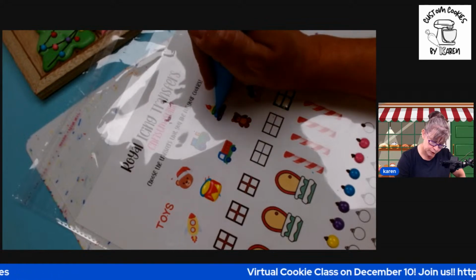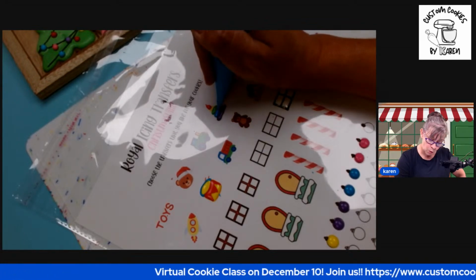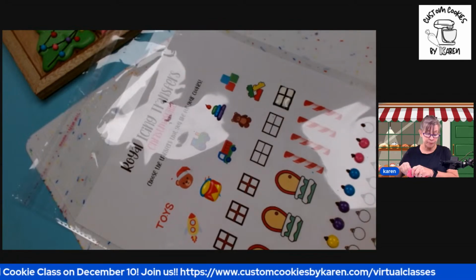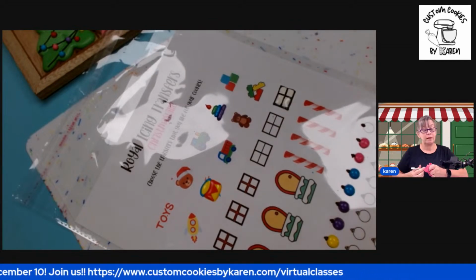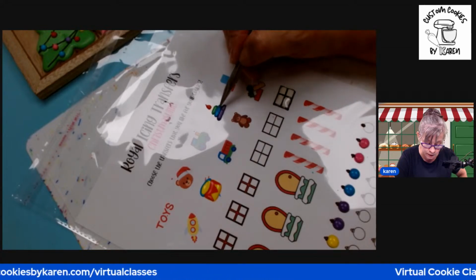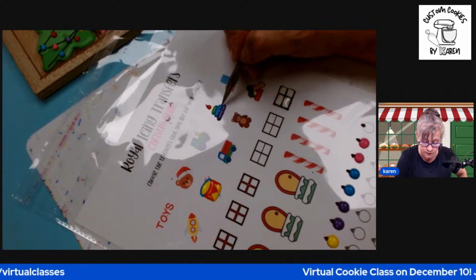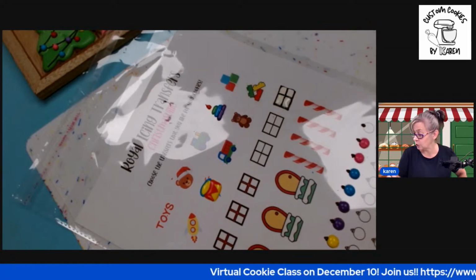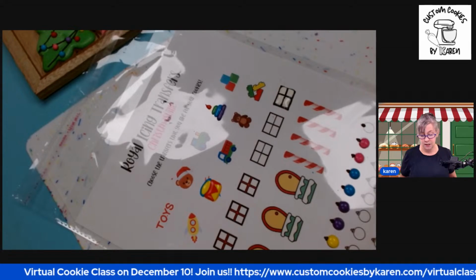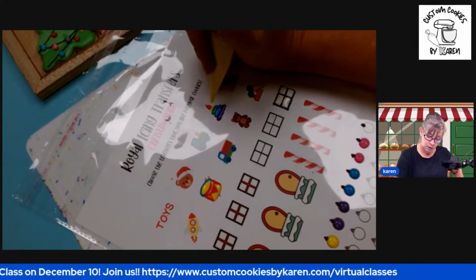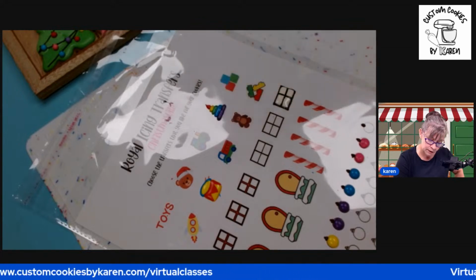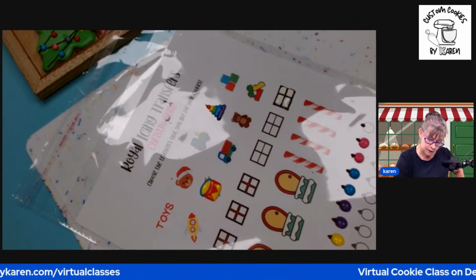I'm going to go back in and just do the blue. Now, one thing you want to make sure of when you're doing transfers is that the icing you're placing has to be touching the other pieces of icing or it will just chip off. So you have to make sure that everything is connected for a transfer, or the pieces are not going to stick together. Sometimes you can't really tell, and that's kind of hard with transfers. You have to look very carefully and make sure that everything's connected.